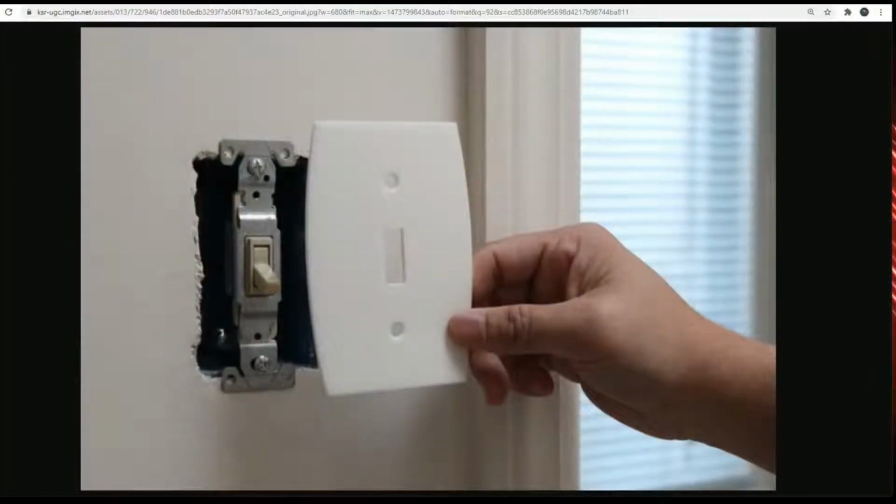So one of the things that you can do that's very, very helpful is you can get these nice little foam gaskets that will go over a switch, and then you put the switch cover back on. And if the gasket doesn't fit quite perfect around it, you can take a little razor blade and cut it out so it fits really tight. You can get these little gaskets for plug outlets, and you can get them for switch covers. If you have a multiple bank of switches, 3 or 4 or 5 switches on one bank, you can get these little gaskets that'll fit over that entire bank.